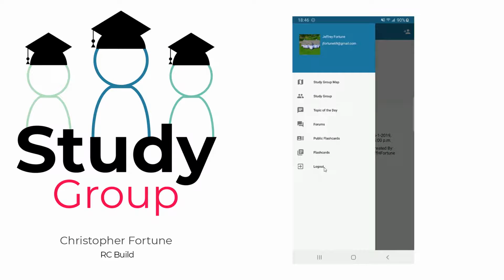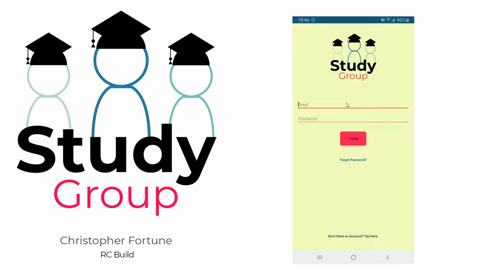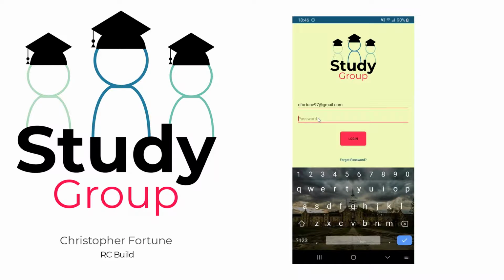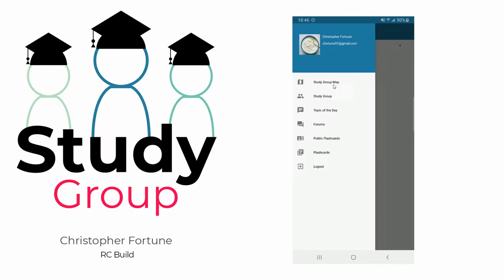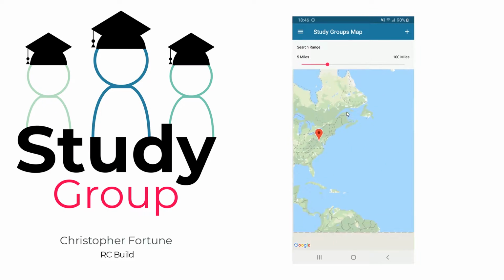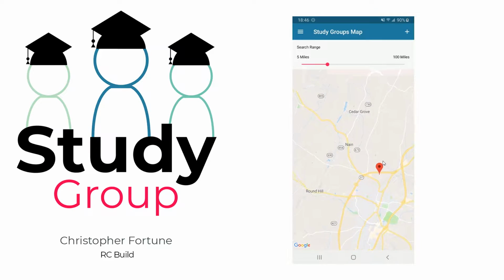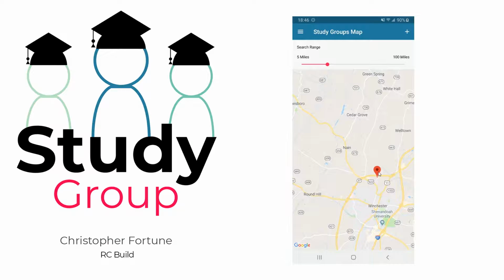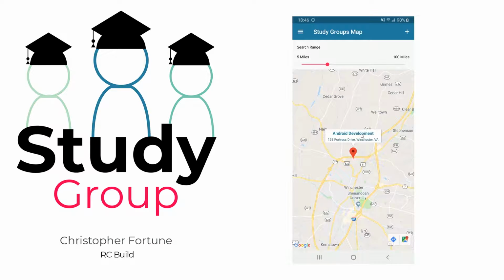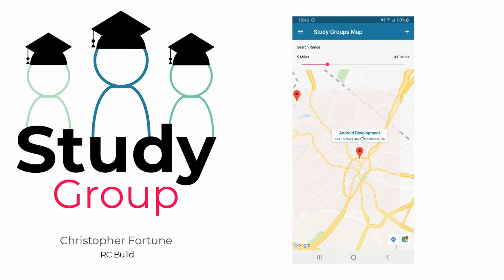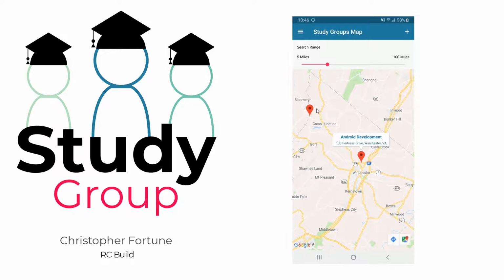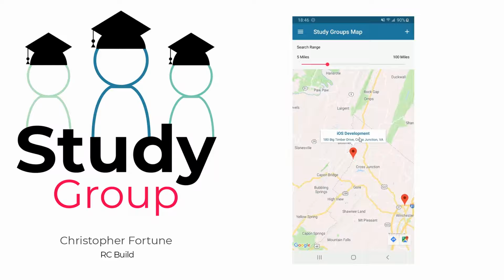So let's go ahead and we'll log out of this account, and log back into my account. 1, 2, 3, 4, 5, 6. Whoops. Had a typo there. Okay, so if we go back here to the study group map on my account, since we are already part of this study group, if we were, say, to want to join this study group now, we can do so. Whoops. We're on the wrong one there. Okay, so here, this is the one that we just created on the other account.